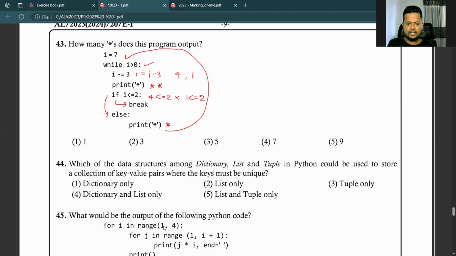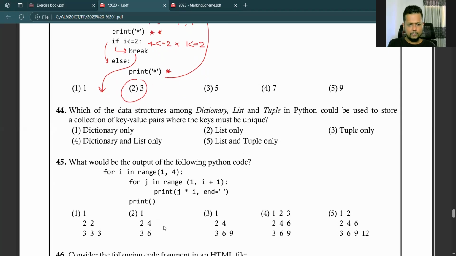It has break. Break means it throws the execution outside the loop. So what's outside the loop? Nothing. That's the end of the program. So how many stars here? 1, 2, 3. 3 stars. So the answer is number 2.